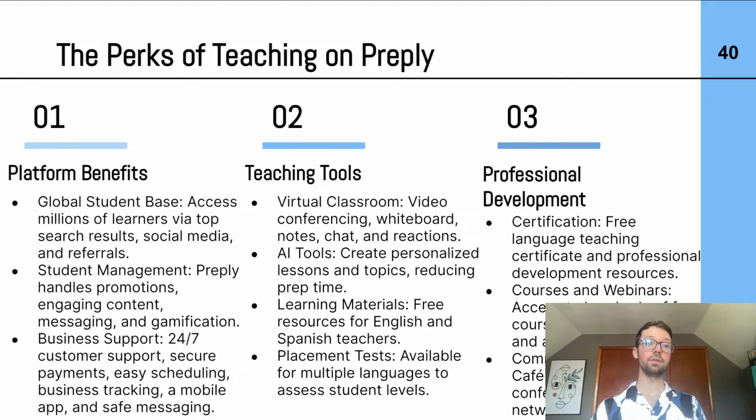Student management. So Preply handles promotions, engaging content, messaging, and gamification on its platform. And this is likely to continue to develop throughout the 2020s and beyond. And business support: 24/7 customer support, secure payments, easy scheduling, business tracking, a mobile app, and safe messaging. So, from what you could expect in 2024 from a tutoring platform, Preply pretty much has it all and is one of the trailblazers, one of the pioneers, one of the front runners of all of these kinds of businesses.